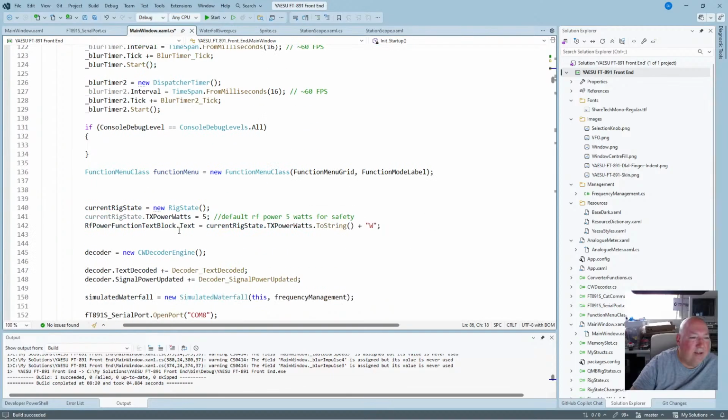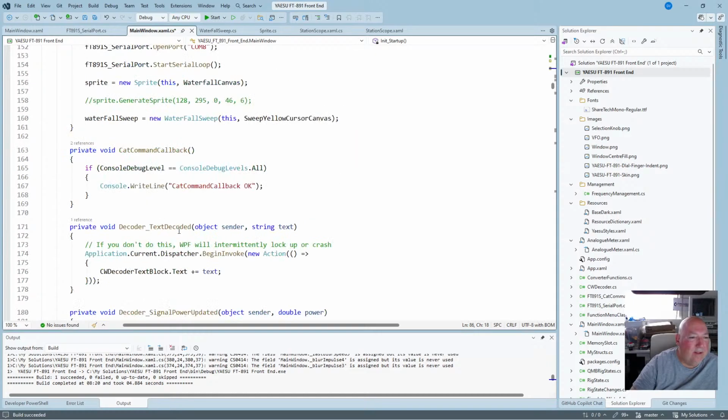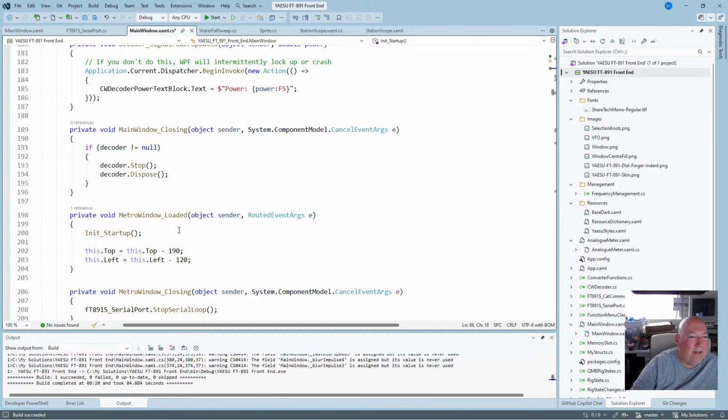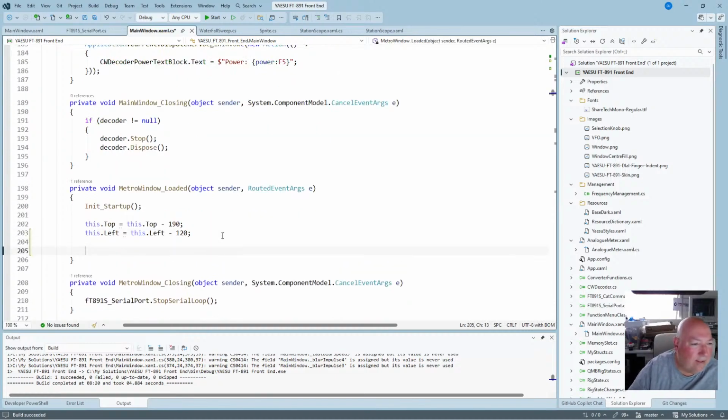Okay, so we're going to initialize it down here. We're going to connect to it, so we want to connect when the window's loaded. So we'll go and find window loaded. Here it is. So we're going to actually do radio connect.